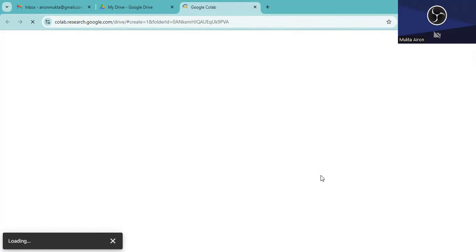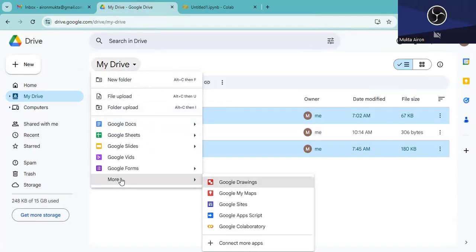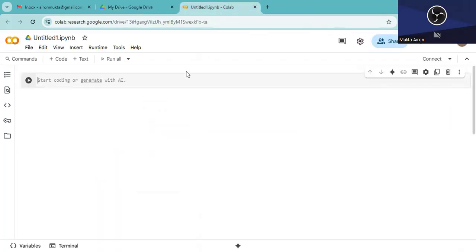If you are not able to find Google Colab here, then inside the More icon, you can search and connect with it. It is showing by default, and after that it will appear here, right? So let's start with today's session. We will rename the notebook as count plot.